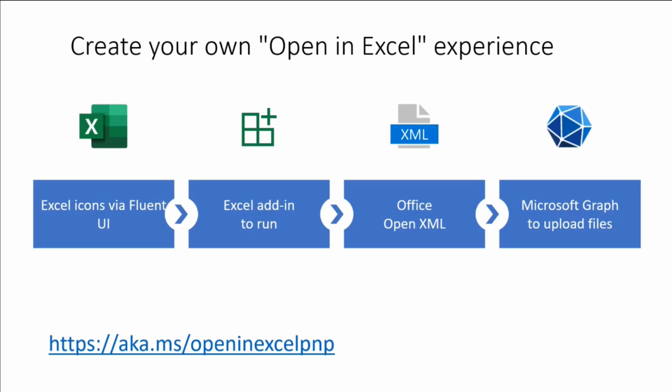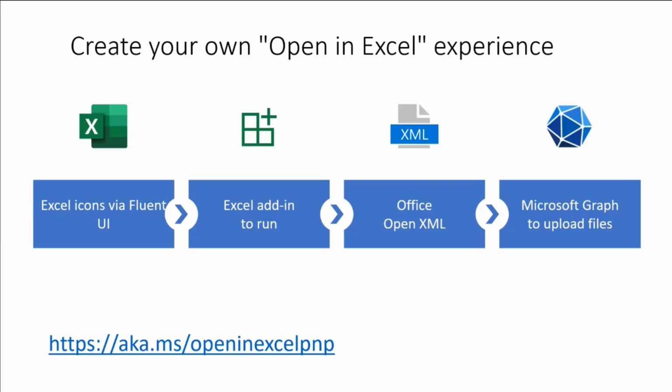Traditionally, this is how it would work. You create a CSV file. The user then has to go import that into Excel. And then if they want to remain connected to your services, like say you have an Office add-in, they have to go find that Office add-in in the store or through central deployment and get it set up. So there's a number of steps for them to go through.